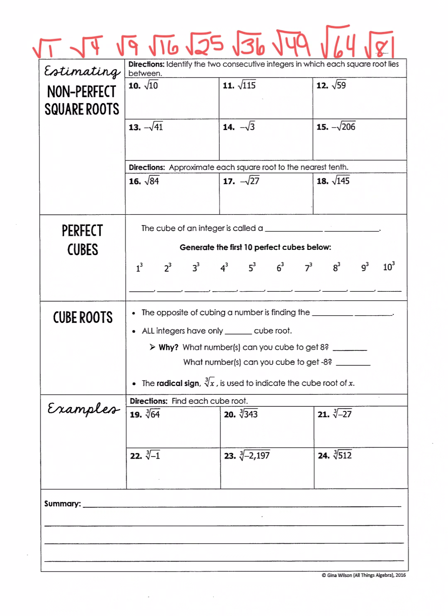Next, we're going to estimate non-perfect squares. So we're going to look at the square root of 10. I notice that the square root of 10 would be somewhere between the square root of 9 and the square root of 16. But it would definitely be closer to 9. So if I had to guess, I would say about 3.1. That would be my guess. We are estimating these.